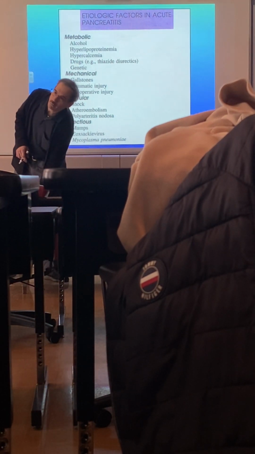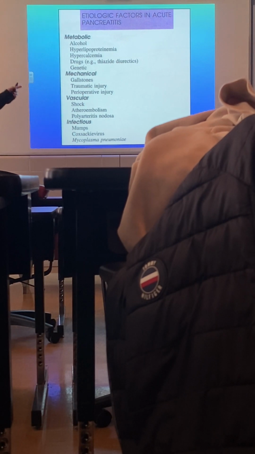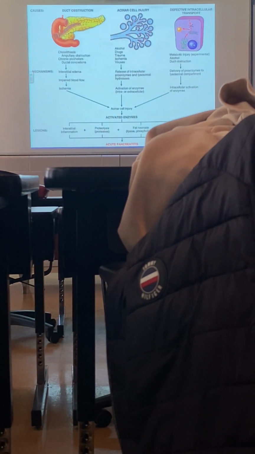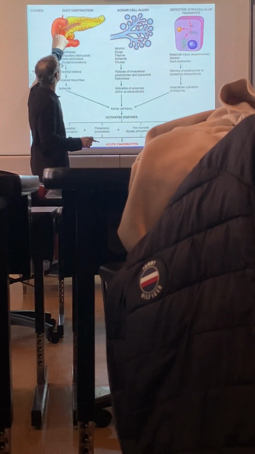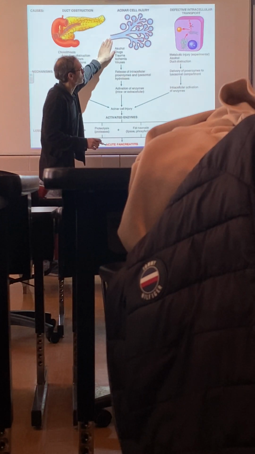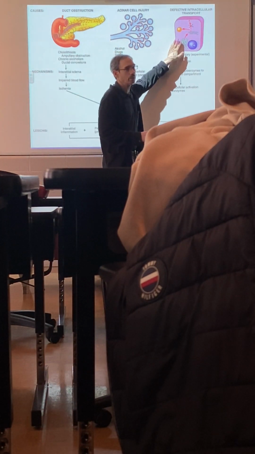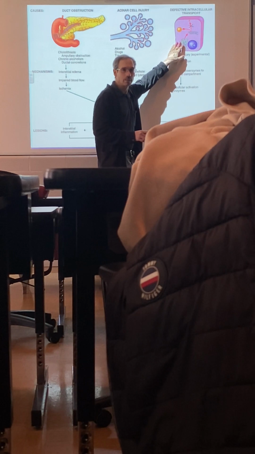All right, let's take a closer look at the causes of these things, the basic mechanics of these things. So many conditions can actually predispose one to developing acute pancreatitis. But when you look at all of the different causes of acute pancreatitis, usually what prematurely activates those enzymes is one or more of these three mechanisms shown here. You have duct obstruction, direct acinar cell injury, or intracellular acinar cell transport defects.